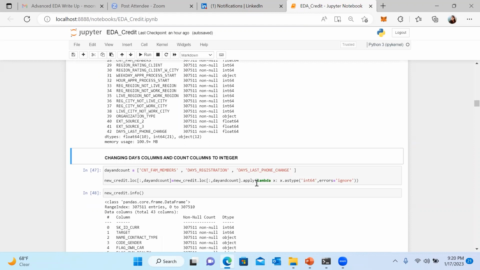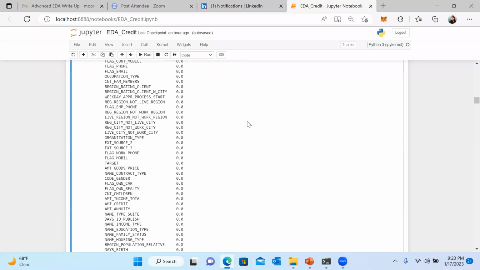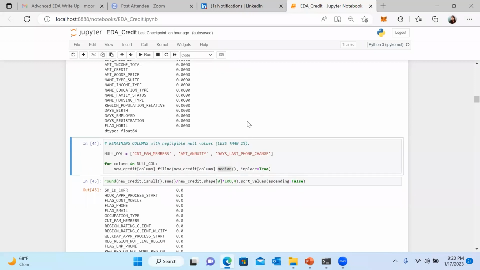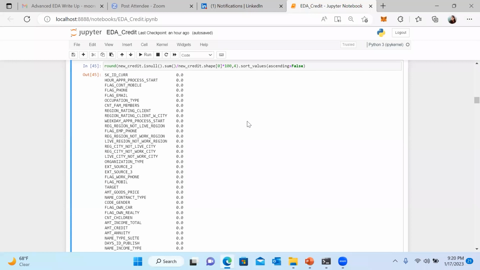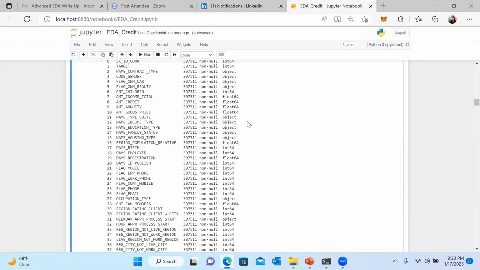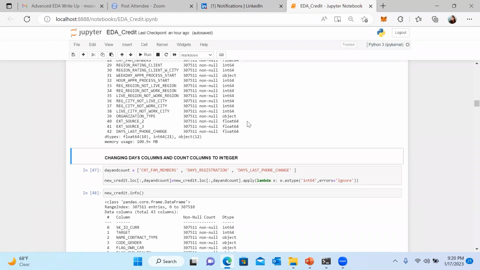Okay, so now changing the days columns and count columns to integer. Now, if you see in this data set, some of these columns which should be int type are given as an object type. Okay, so I have identified some of the columns here, given as object type or float type, I don't know.